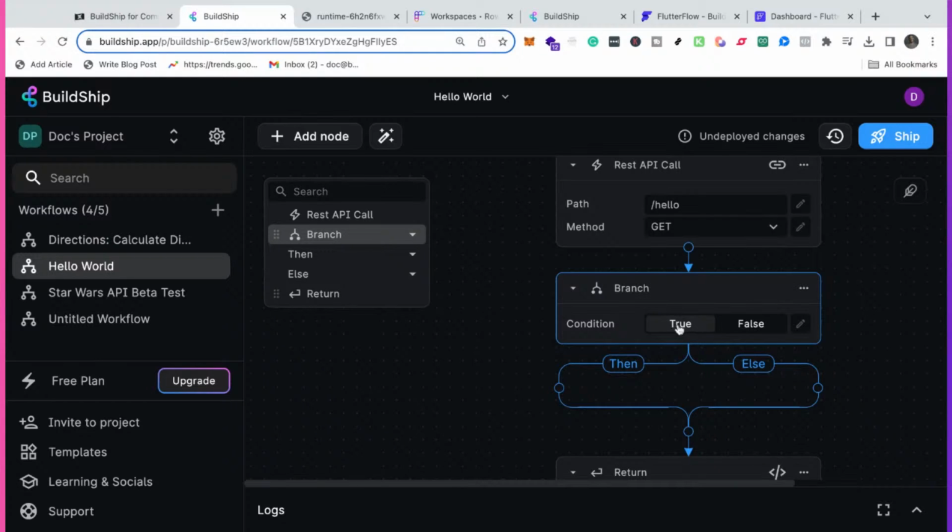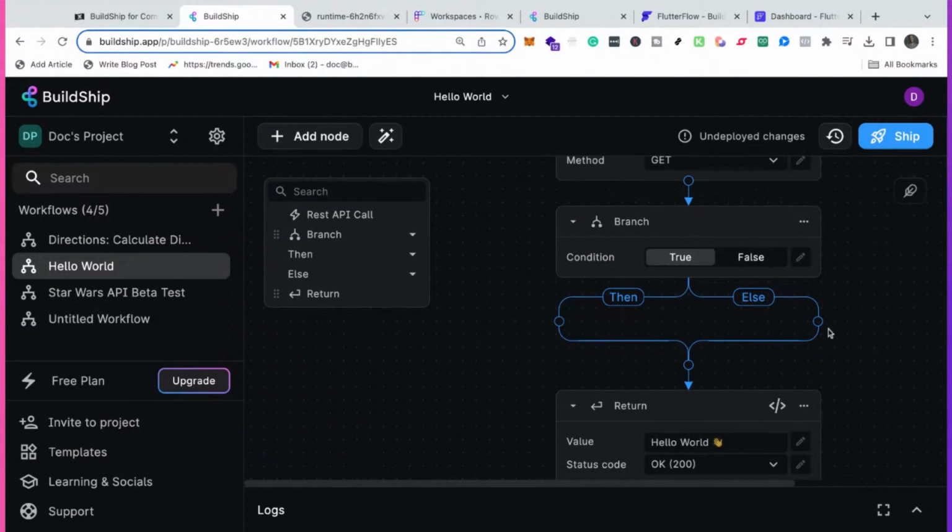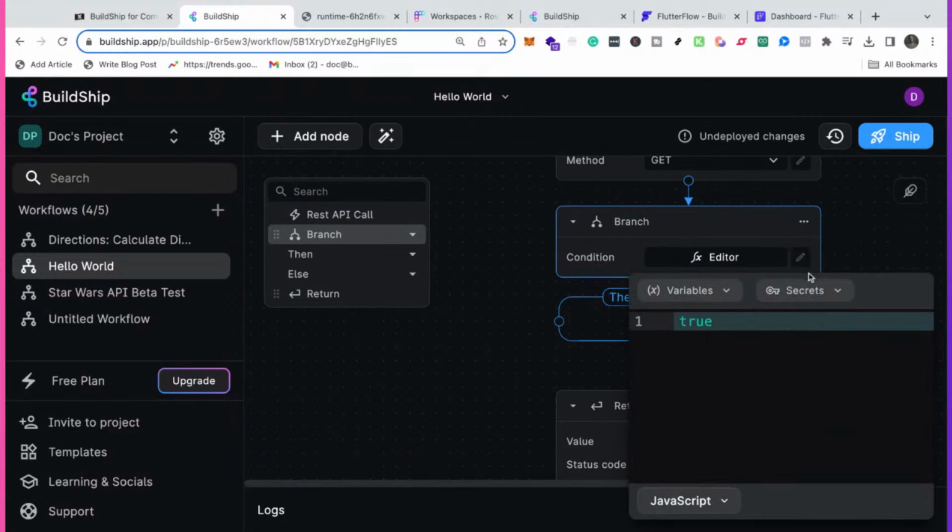So it will always be true, and then it will go to then. If it's always false, it will go to else. But the interesting part is the pen tool. Click on the pen tool next to the condition. There we go.